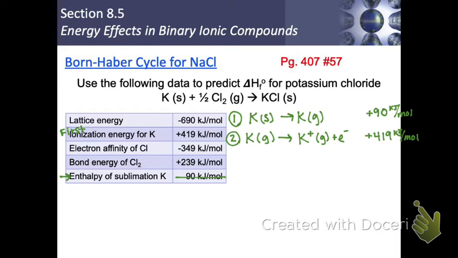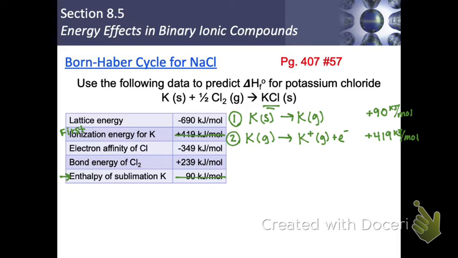Can you guys see that okay out there? How do you know I look at my final one here and I know that it's going to be a 1 and a 1. Does that answer your question? Okay, good. We know that based on our final product, potassium is +1, chloride is -1. So that's how I know. You would also know, if you've got a second ionization energy listed in your table with your numbers, that's a pretty good clue that you're going to have to do it twice also. Okay? So I used that one.